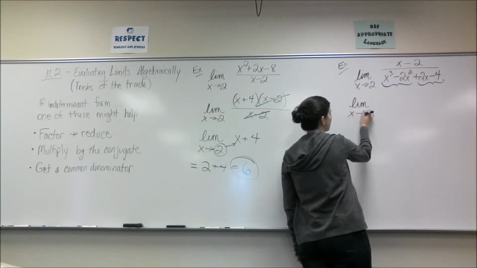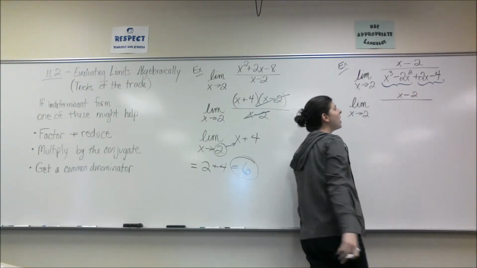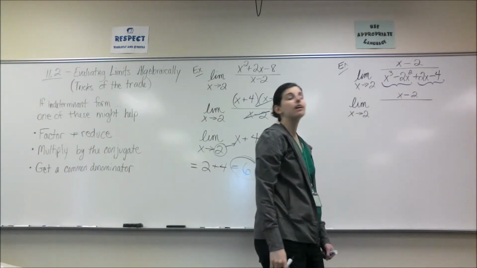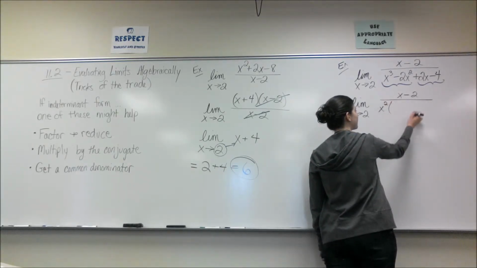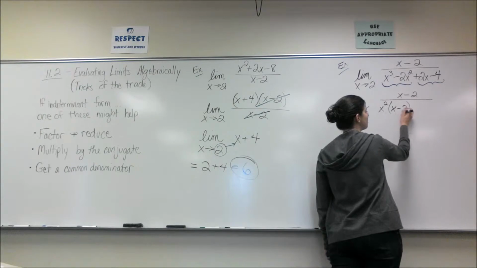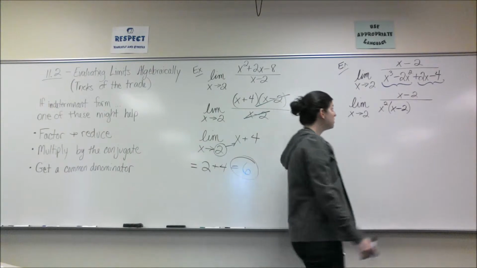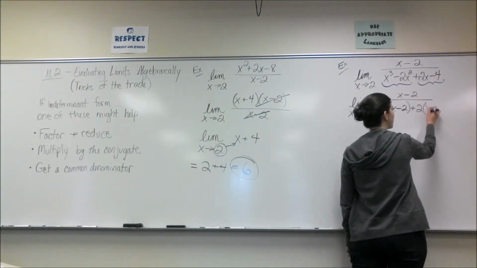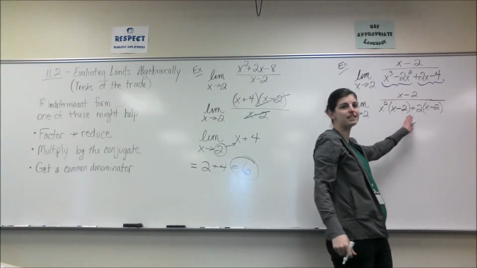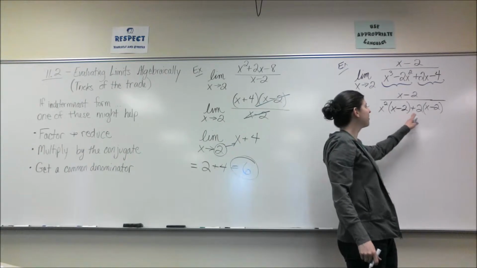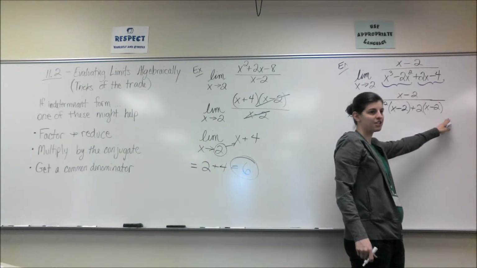The limit as x approaches 2 of x minus 2 over... factor what out of the first 2 terms? An x squared. Factor an x squared and you get x minus 2. And then what can you factor out of the second two terms? 2. So I'm going to put a plus 2 times the quantity x minus 2. Be very careful. If you factor out a negative right here, just like for hyperbolas, you're going to have to change the sign of both of these. It's tempting to forget to change the sign of the second one.